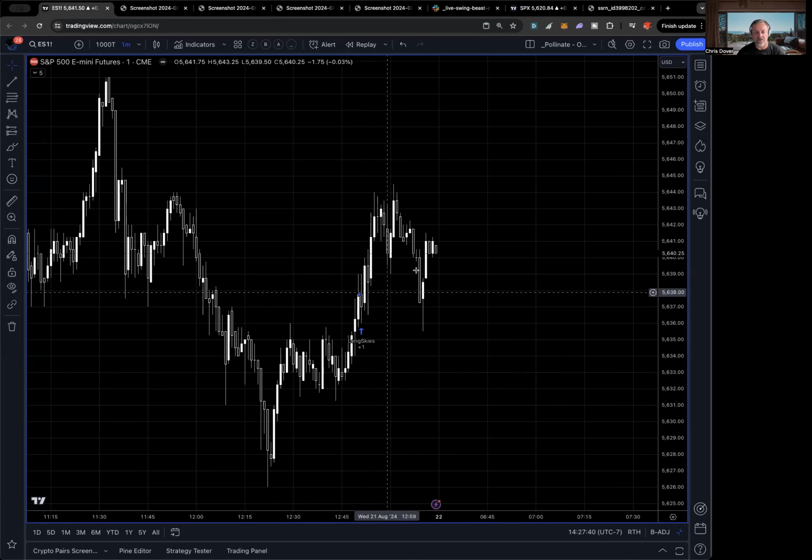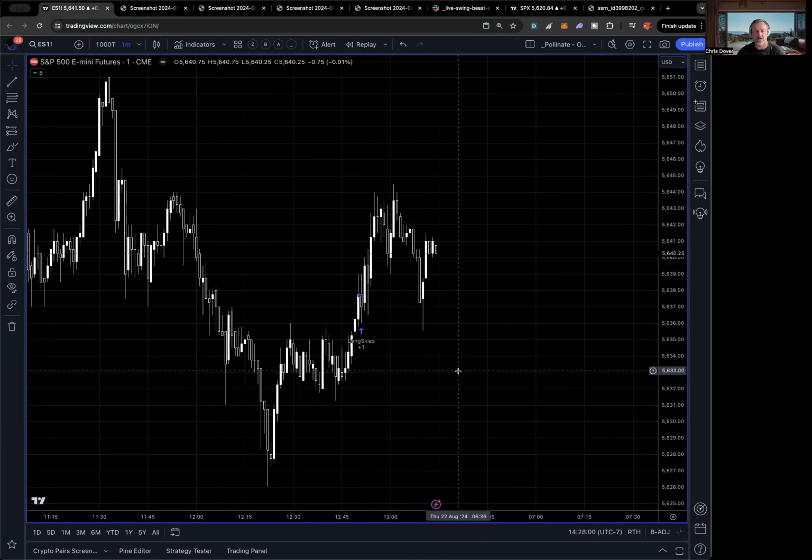We had a long entry. This is a 1-minute chart, the S&P 500 futures. We had an entry, so this would have been 3:51 New York time. So the last 10 minutes of trade, we had an entry right here. And then the market closed and goes into the after hours session. And boom, we're done. Tomorrow morning at a few minutes after the open.